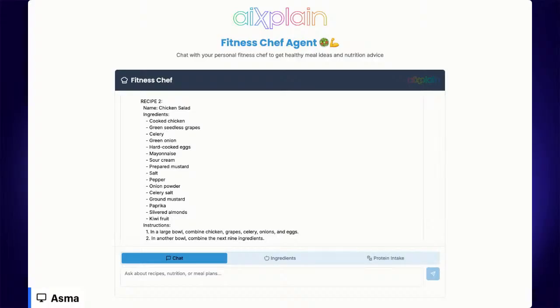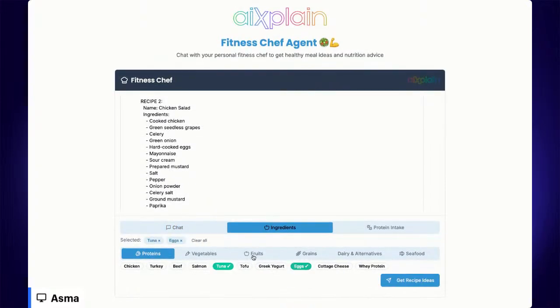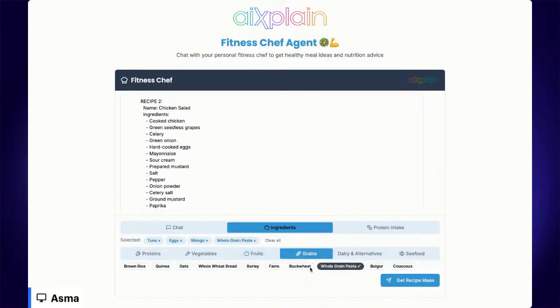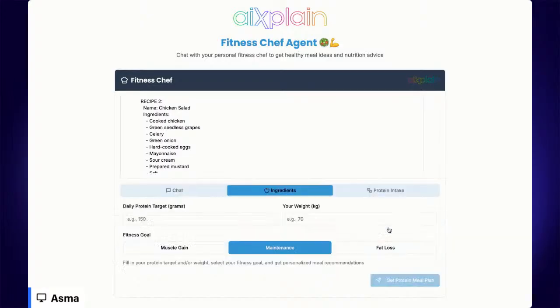Absolutely. I feel like there are multiple aspects to this, because if you want to just clean out your fridge, you can just copy the recipes that you're interested in, and it will give you the ones that you need to clean out your fridge. And even if you feel like you don't want to be going through any decision fatigue with recipe planning and thinking about how your meals for the day are going to look, you can just select a couple of things that you are interested in over here, like just go into ingredients and pick out what you're interested in and wait for a recipe to come out with these ingredients. Alternatively, you could also go to protein intake and put in what your target is, and it's going to give you recipes as well.